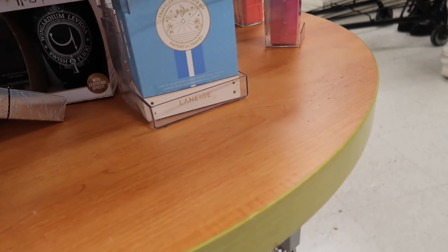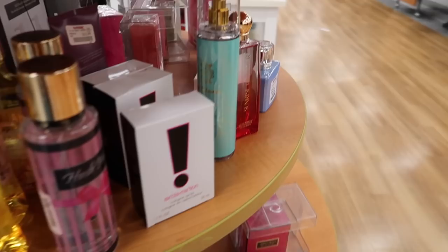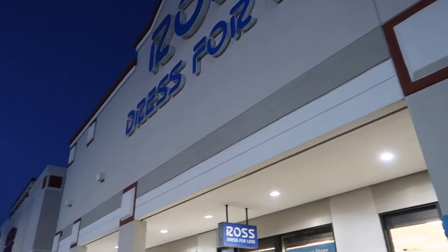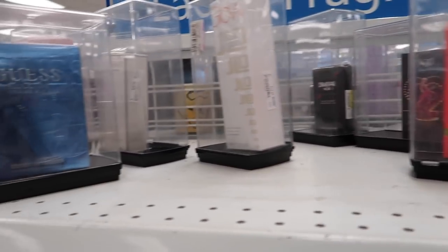One row at a time, honey. You thought. Yeah, they ain't got nothing. Zoom through this real fast.